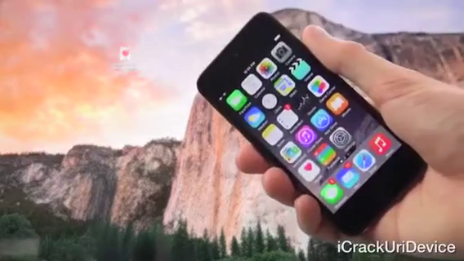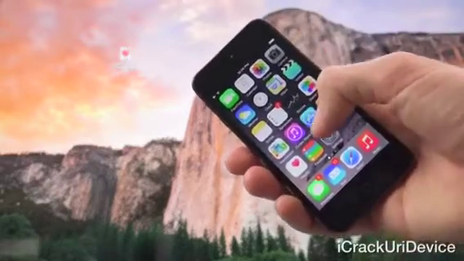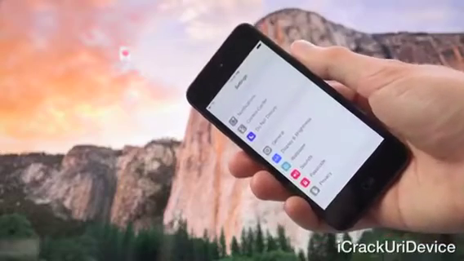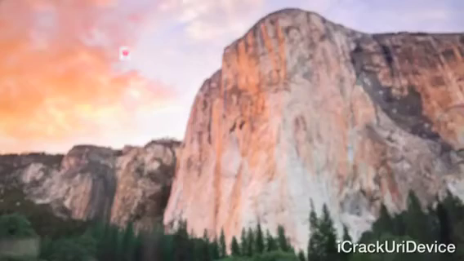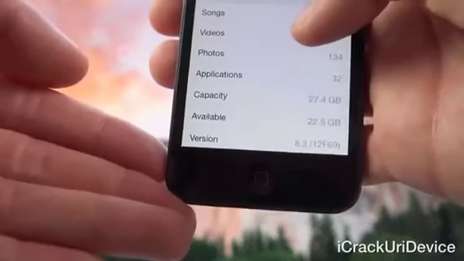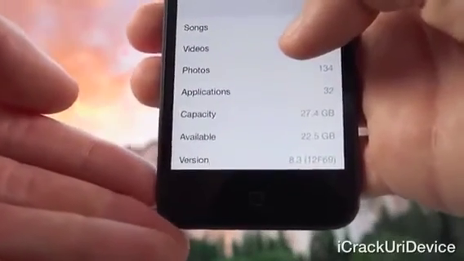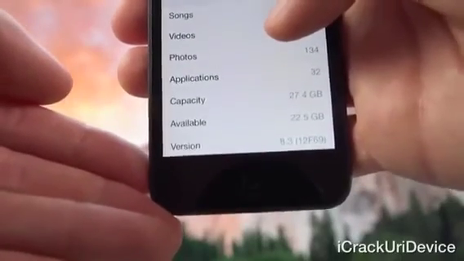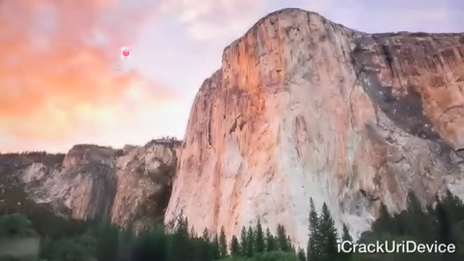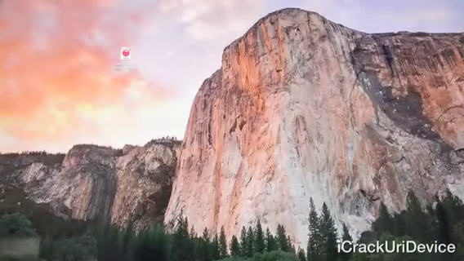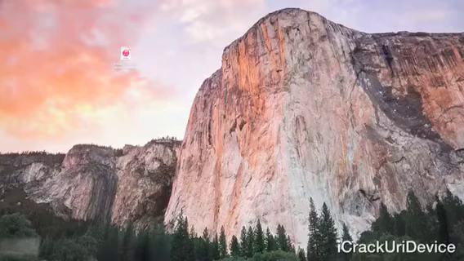Now with that said, we're about to get into this educational video, but first I wanted to show you guys that my 5th gen iPod Touch is indeed on iOS 8.3 by going inside of Settings, General, About, and down below at the bottom for the version, you'll notice that this iPod Touch reports it is indeed on iOS 8.3. I just did a clean backup, restore, and then restore from backup, the same procedure that I highlighted earlier in this video, so that way we can continue on to install iOS 9 Beta.